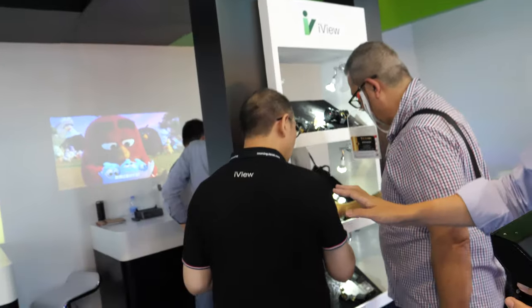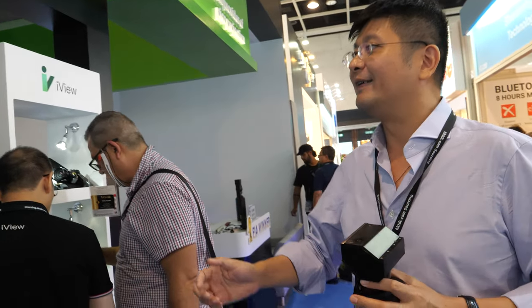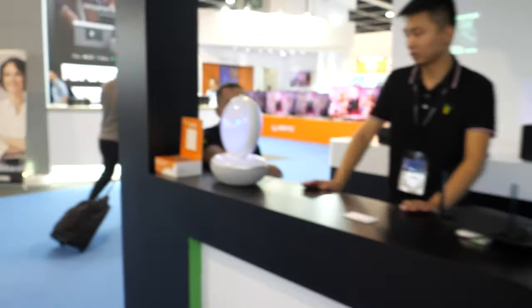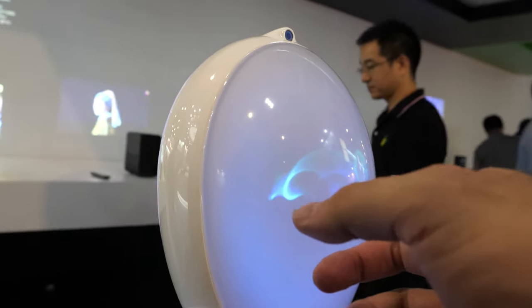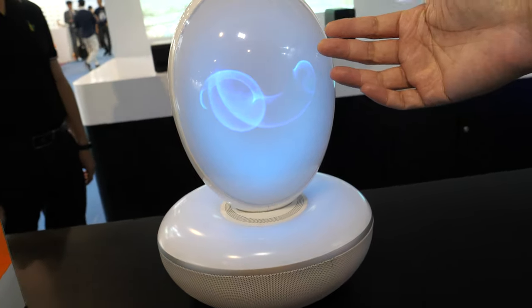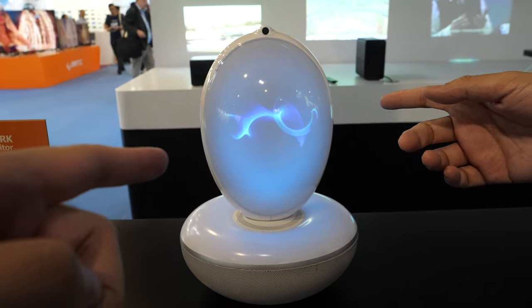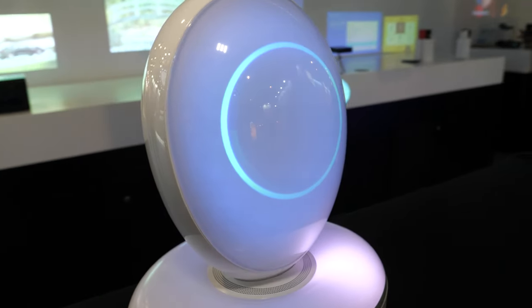Where do you show the near eye? The near eye is not around. Sorry, the near eye module. Okay, so it's not around. You also have this. This was my favorite device at CES 2016, I think. Is it touch? It's a robot with a back projection. How do you speak to it? What's the word? The name is Rocky. Rocky. Hello. Okay. Rocky.